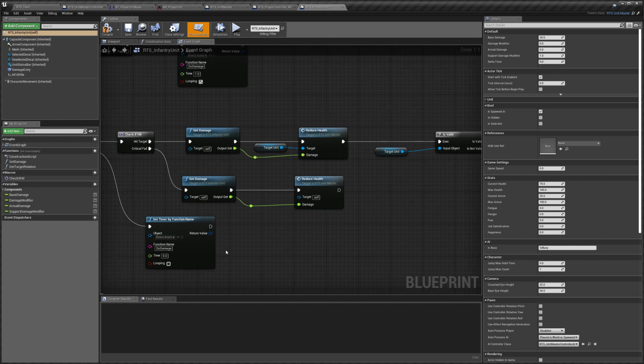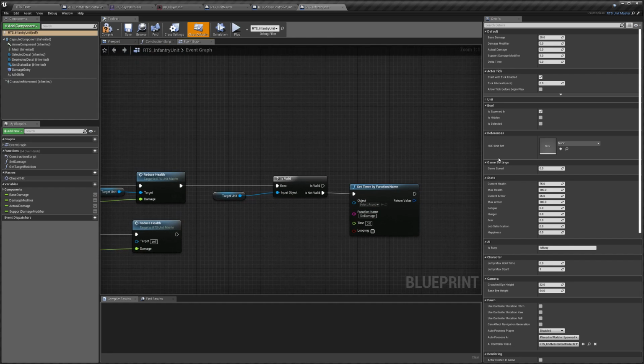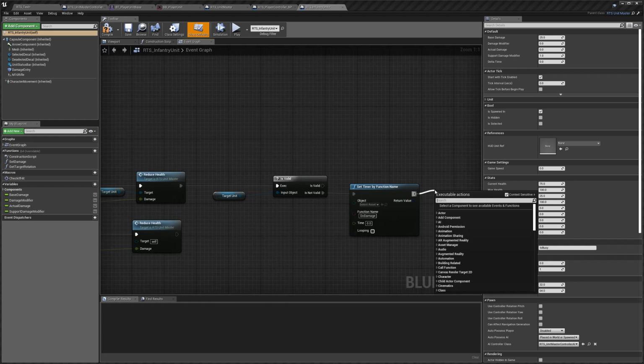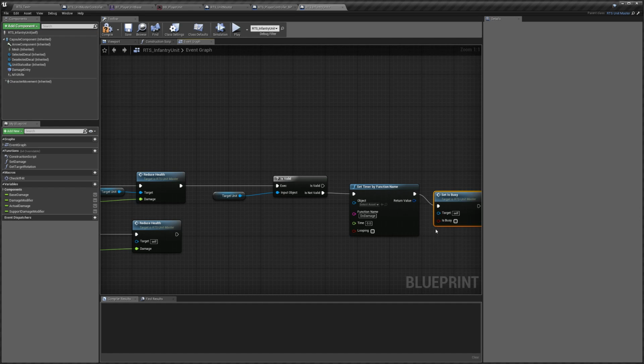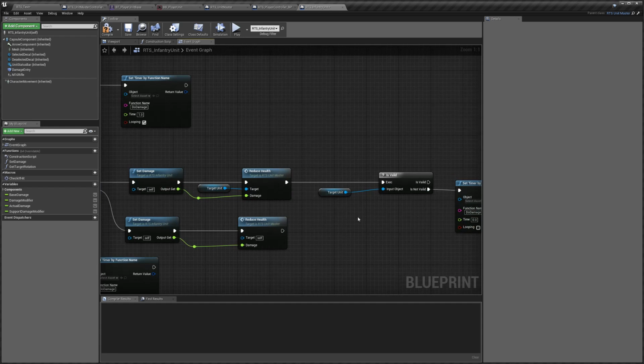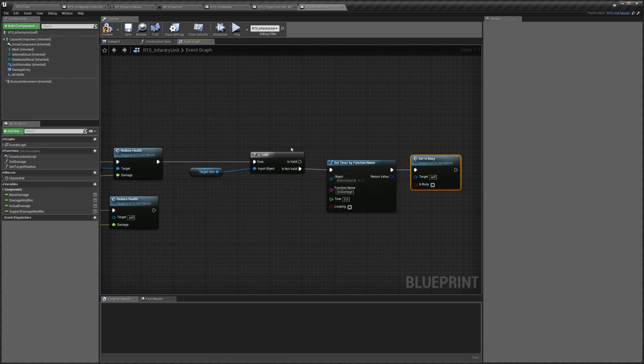So on this part where we kill the timers, we are going to set is busy as false. So if the target unit has been destroyed, which makes it no longer valid, which is what we're checking here, we're going to set no longer busy.